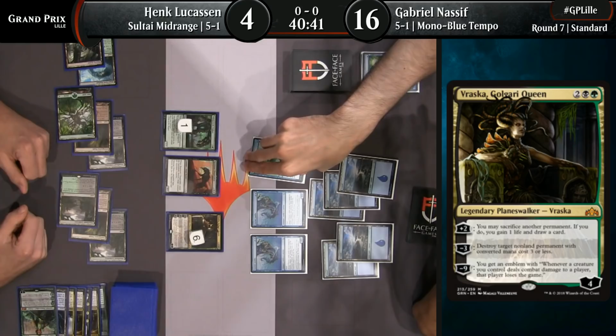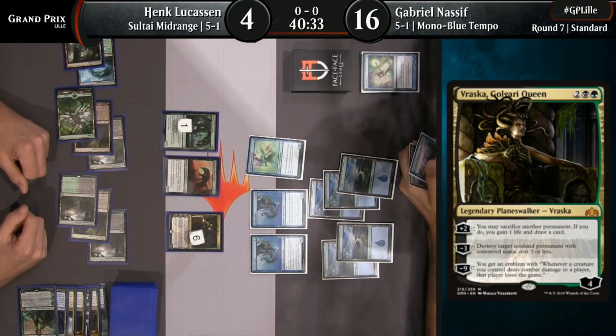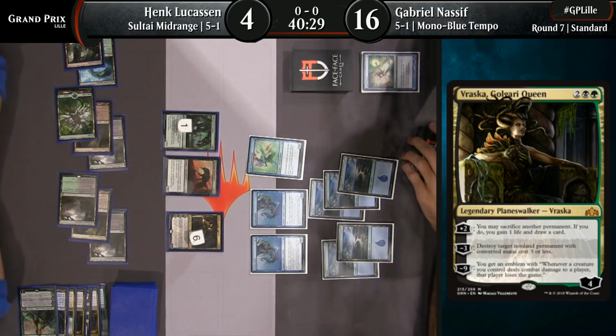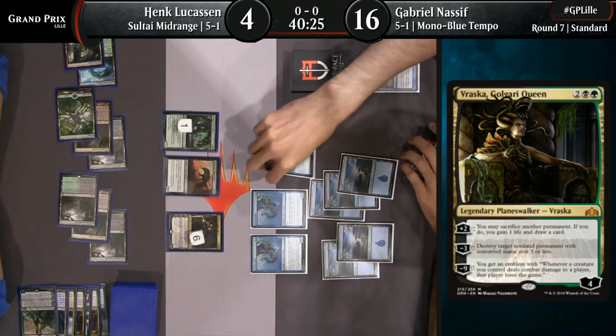Not necessarily a given that you'll see Spell Pierce be this good every game against Green-Black, but right now Nassif is still active, still getting a little bit going through, and he's still got more counter magic to look at. Yeah, difficult decision for Gabe here. Does he attack the Vraska or Henk?